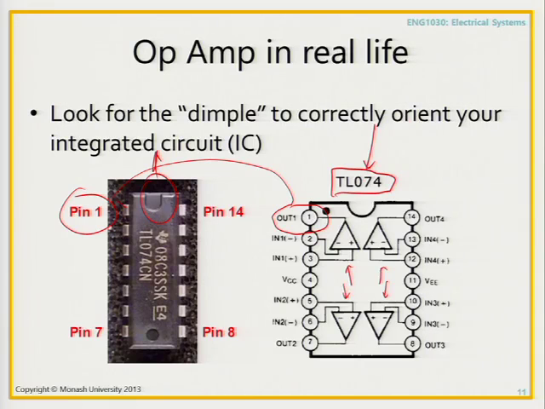For each op amp, you've got 3 terminals: the plus, the minus, and the output. Over here, you've got 2, which are the VS minus and the VS plus. You put your supply voltages into these 2, and that means that for this particular chip, they all have a common supply voltage. It might be 10 volts, might be 5 volts, whatever you're using for your circuitry.